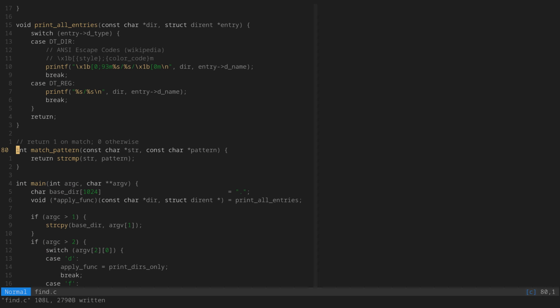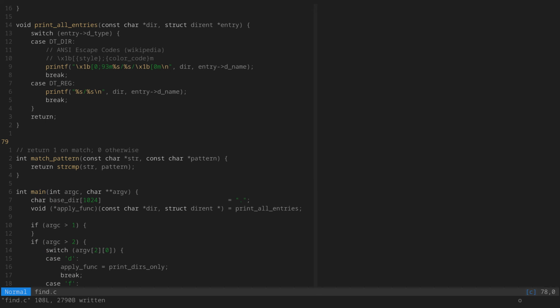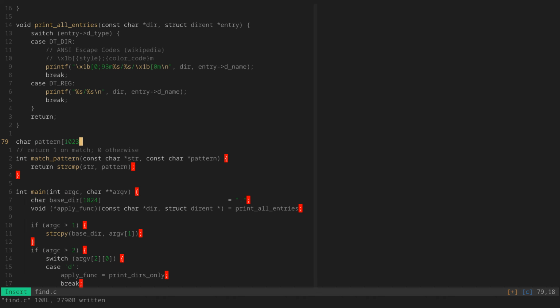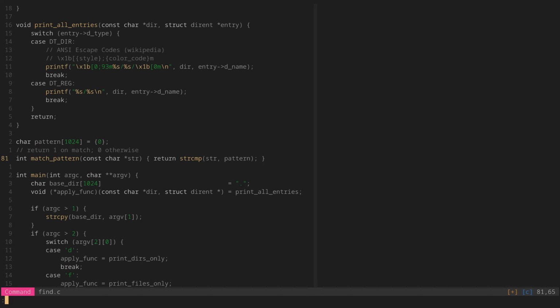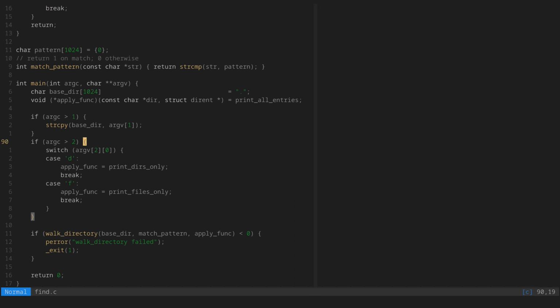What the heck am I doing? So we need to supply in a match function, which should basically, yeah, of course, pattern 1024, 0, and we just say match pattern. So this should be that, and we apply match pattern here.